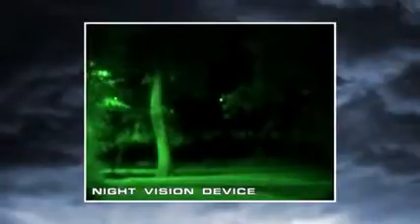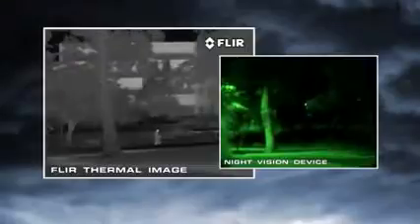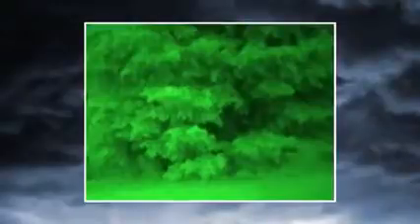Unfortunately, magnifying the amount of light in an image is only part of the solution to true night vision. The critical element they don't address is visible image contrast. That's what you really need to be able to see at night. When a target is brighter than its surroundings, it has good visual contrast and is easy to see. When a target doesn't have good visual contrast, you can't distinguish it from its surroundings.